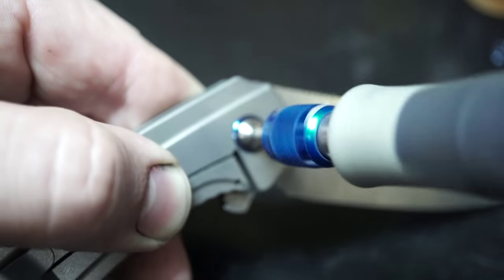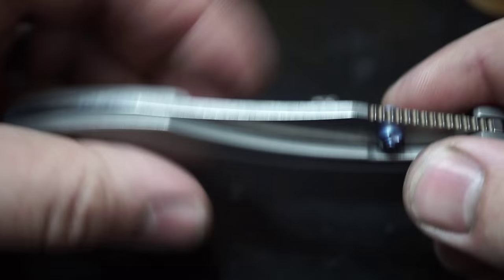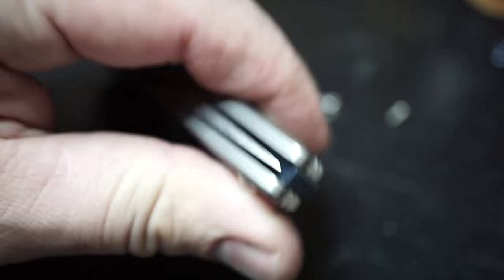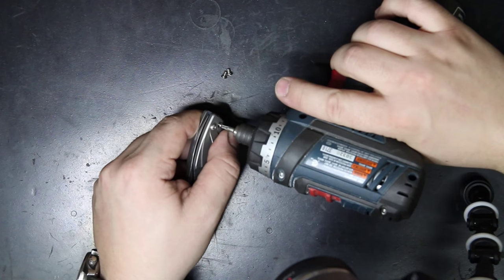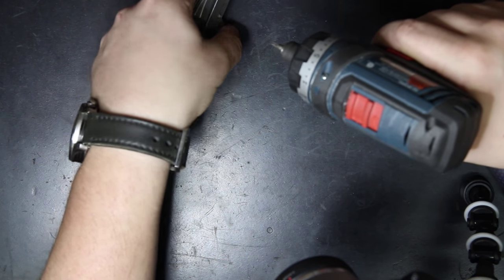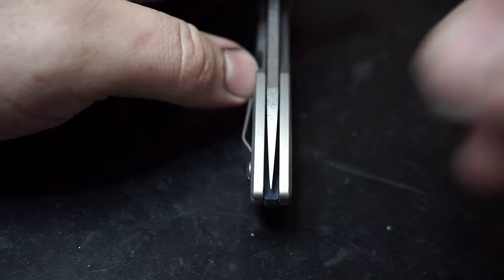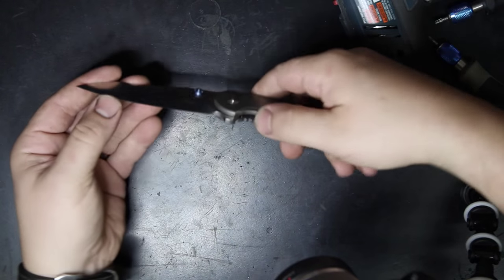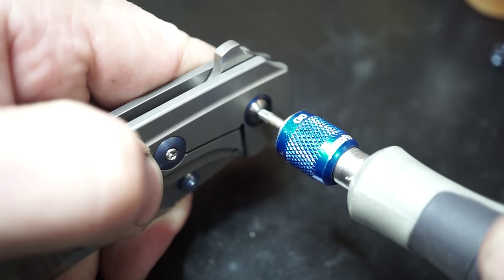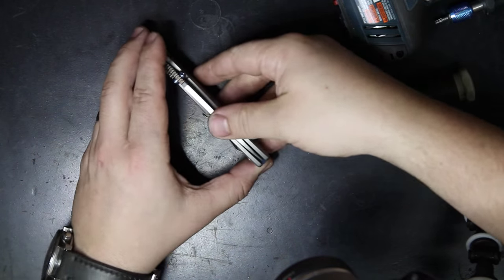You want to get it nice and snug — we're going to loosen it back up in a minute, but for now snug it up really nice. Sometimes the blade will already be centered, but sometimes the handles aren't fully pulled together yet. Use the screws to put that extra tension on there and replace your T10 screws. As you get the final screw in, check how well the blade is centered — you may need to loosen and re-tighten the backspacer screws to push it in the right direction. At this point the pivot is too tight, so loosen the tension about a sixteenth of a turn — just a tiny bit — so there's no play between the bearings or the blade, everything's nicely centered, and the knife is flipping wonderfully.